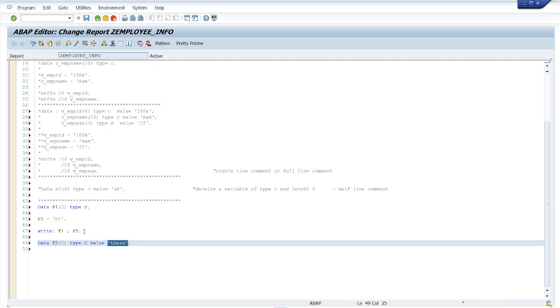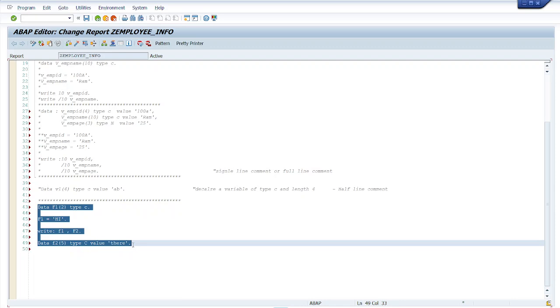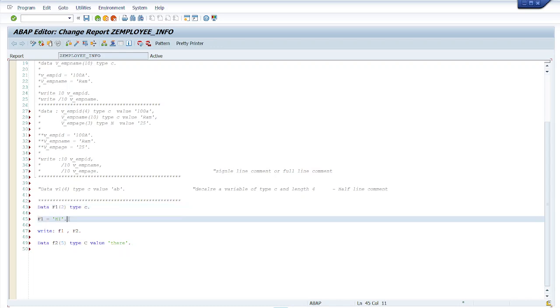So what should be the output of this program? This program will give you an error because it violates the ABAP workflow. What is the ABAP workflow? We have to declare the variable first, then assign the value, then show the result.